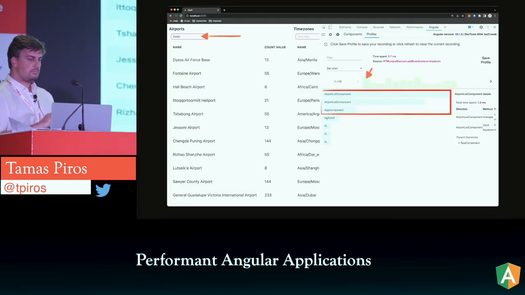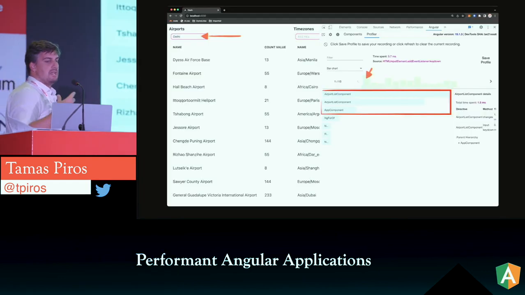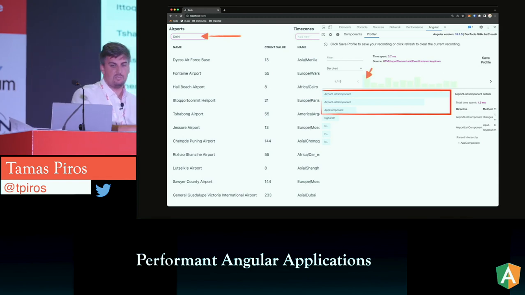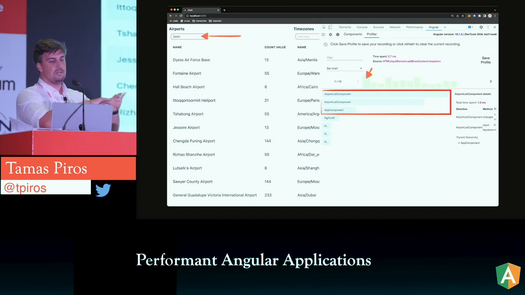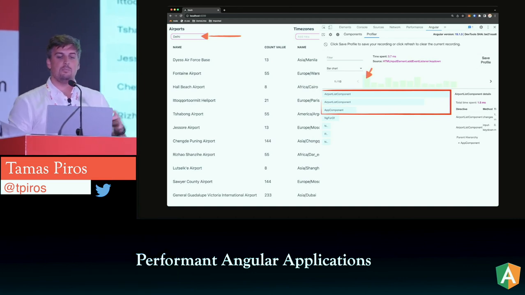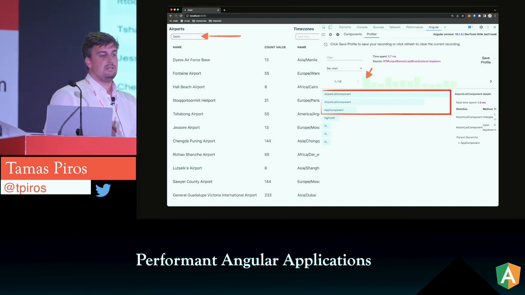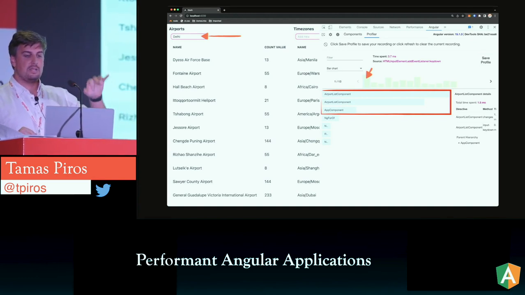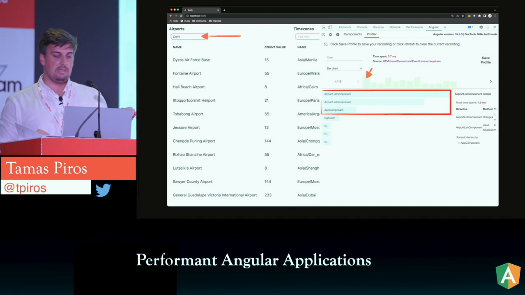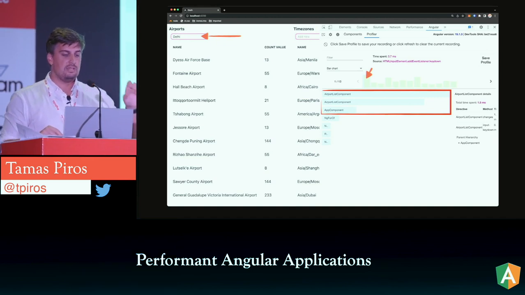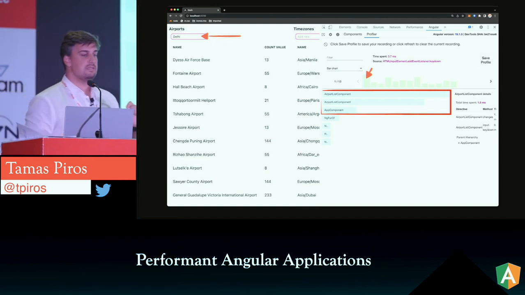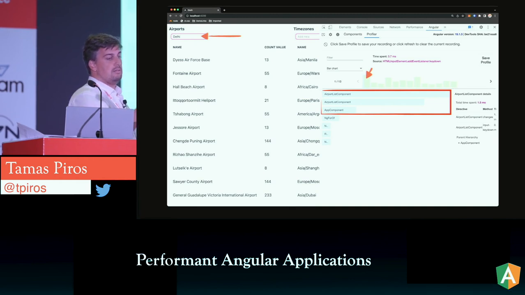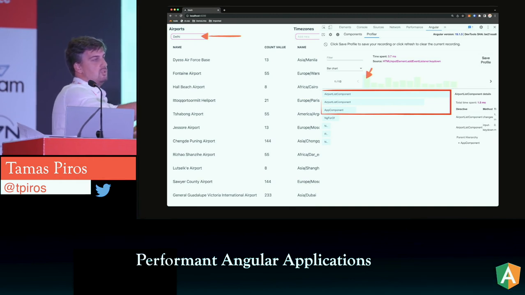And so when it comes to actually measuring what's happening on this site, we see the airport list. We try to add something to that list. You can see I've typed something in, and I also have on the right-hand side the Angular Chrome extension's profiler tab open, and you can see that every time I type a key, it's going to detect changes in both instances of that component. And that shouldn't be the case, right? Because I'm only working with just one.